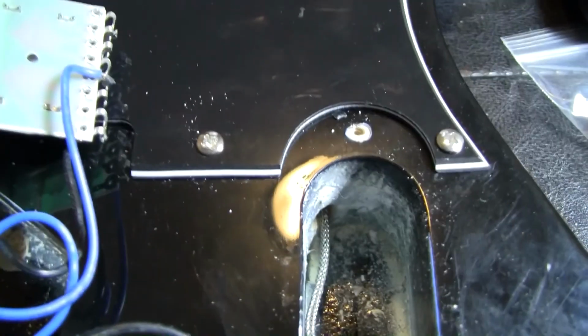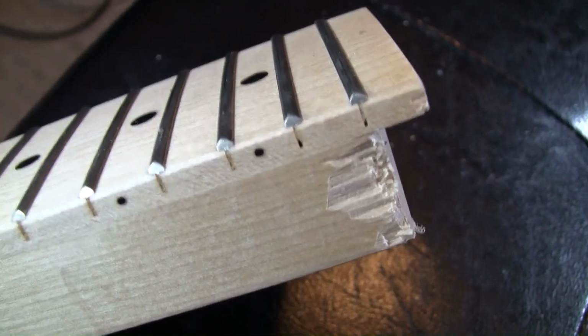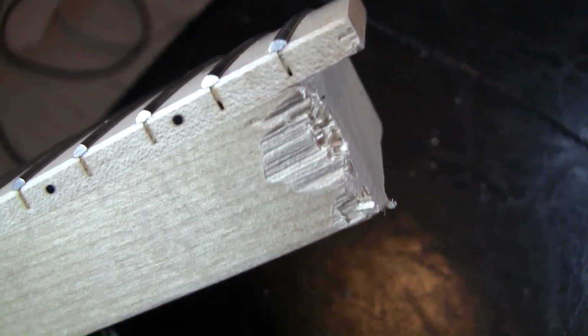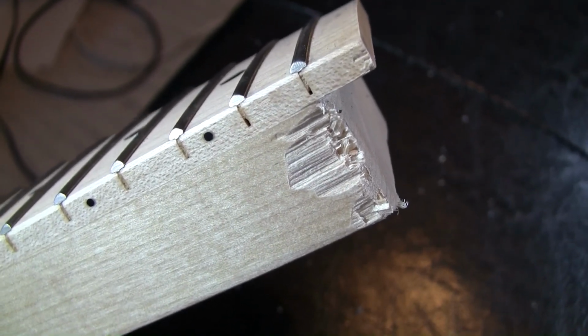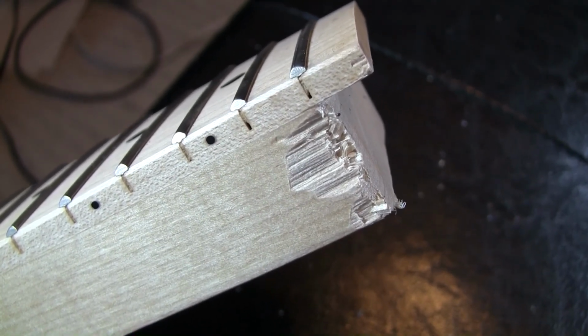Now let's talk about some major screw-ups, like this control plate screw, drilled right into thin air. Note to self, Glarry cannot be trusted with drilling holes. And then there's the neck, and whoa, look at this. I don't know what happened to this, but yeah, major car accident or some kind of impact, or somebody used this as a weapon to bludgeon some other factory worker that they didn't like. I don't know what happened, but yeah, this is just bad.